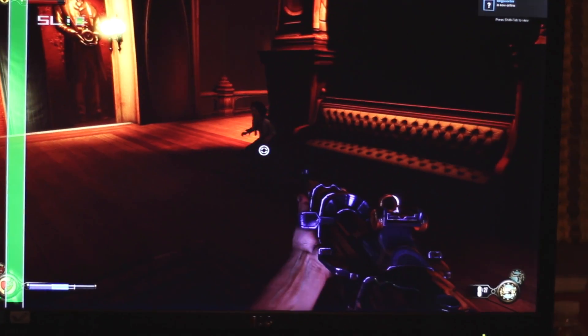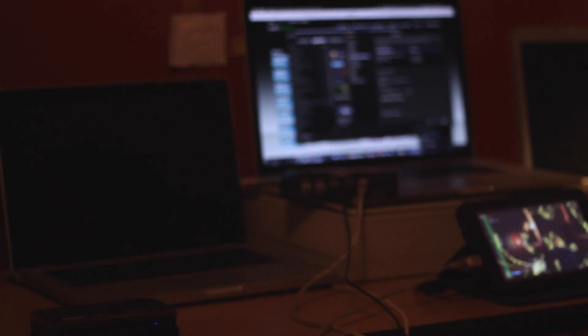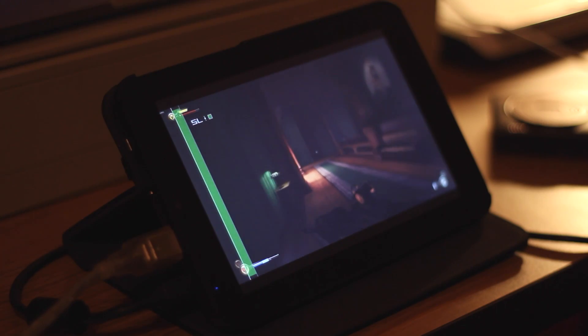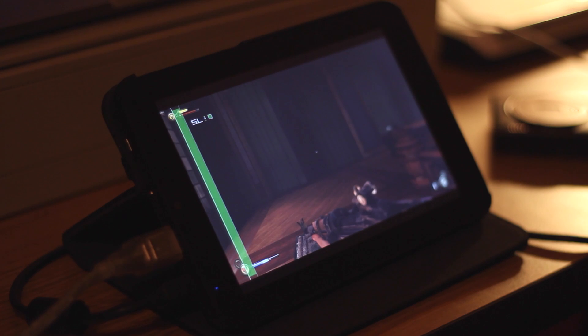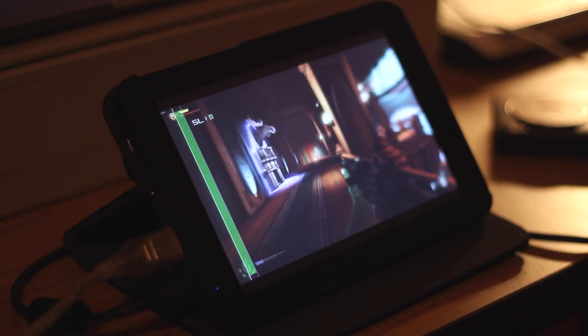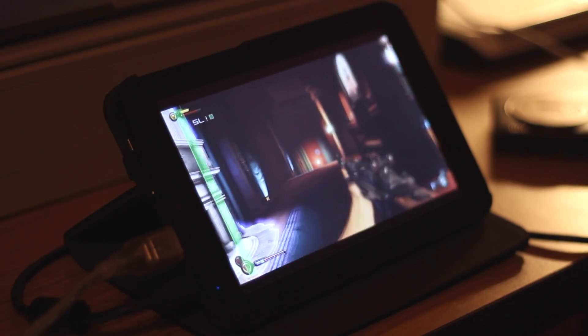With Bioshock Infinite, we did experience some hiccups — kind of unpleasant but not terribly common. When there was a lot of dialogue going on, it was a bit distracting. It was playable to an extent — you could play comfortably for a while, but it wasn't a perfect PC experience. There was also definitely a lot of compression and high-contrast issues. The Winbook has nothing special technically and the screen isn't great, but we still saw some quality loss. Although performance could be improved, it was still playable, whether a 2D game or a 3D advanced shooter.